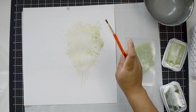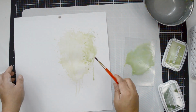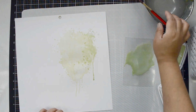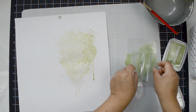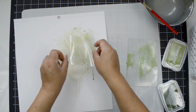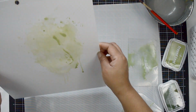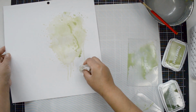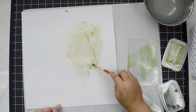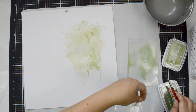So you're going to see that again, I'm stamping the ink pad, in this case, onto a piece of acetate. I'm going to dilute it with a bit of water, and then again I'm just going to use the plastic to help me spread, but I'm not going to cover all the green area that I already had in the background before. I'm just going to add the darker shade in certain areas. Think of it as just deepening the color, adding some dimension to the background.